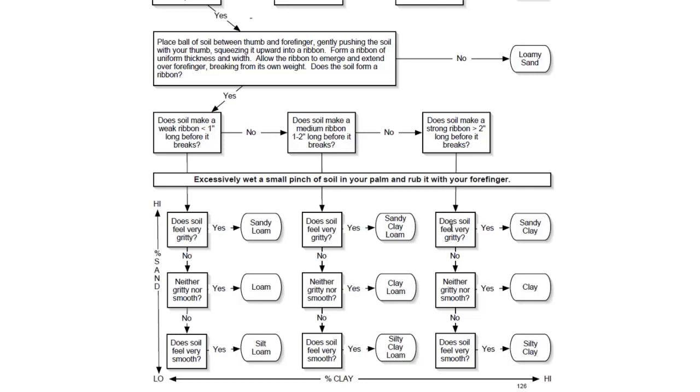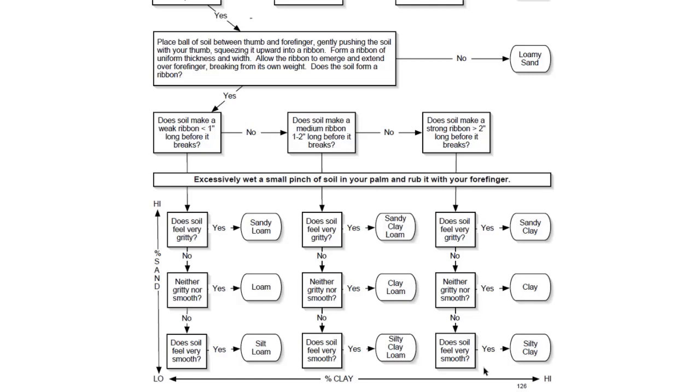And then finally, if you've got a very long ribbon, we're primarily in the clays at this point. If it's gritty, it's got a little bit of sand in it, so we call it a sandy clay. If it's kind of neither gritty nor smooth, it's a clay, so it's got that almost, it feels like, modeler's clay at that point. This is a pure clay. And then as it feels smooth, and that smooth is really coming from that kind of floury feel to it, and that is the silty clay.